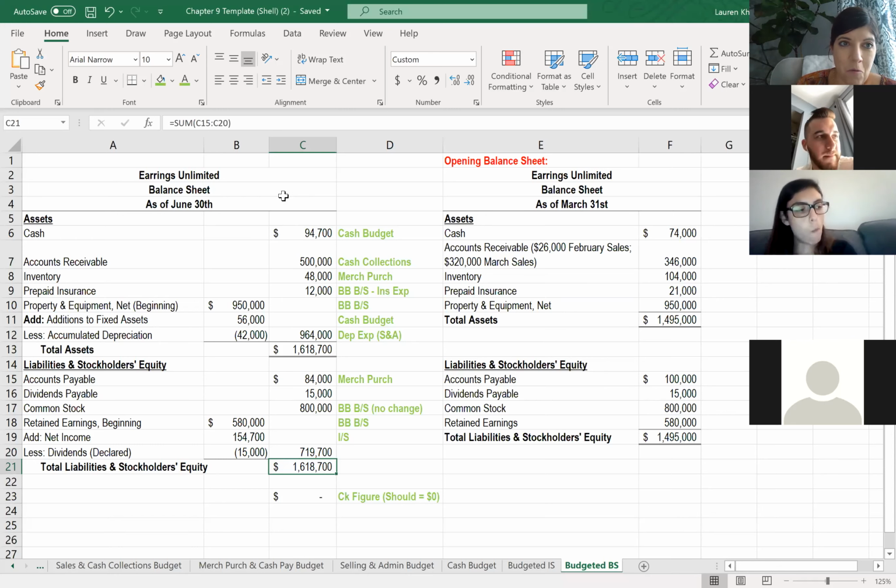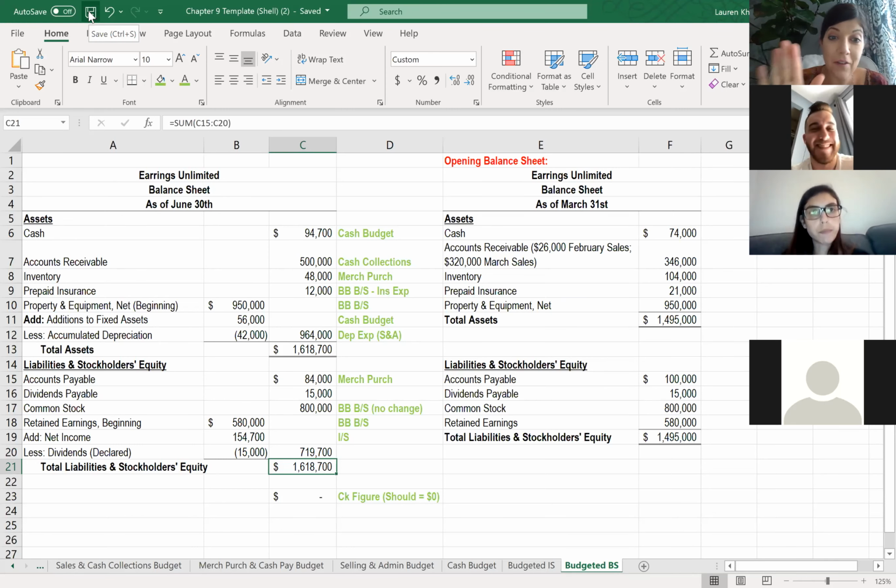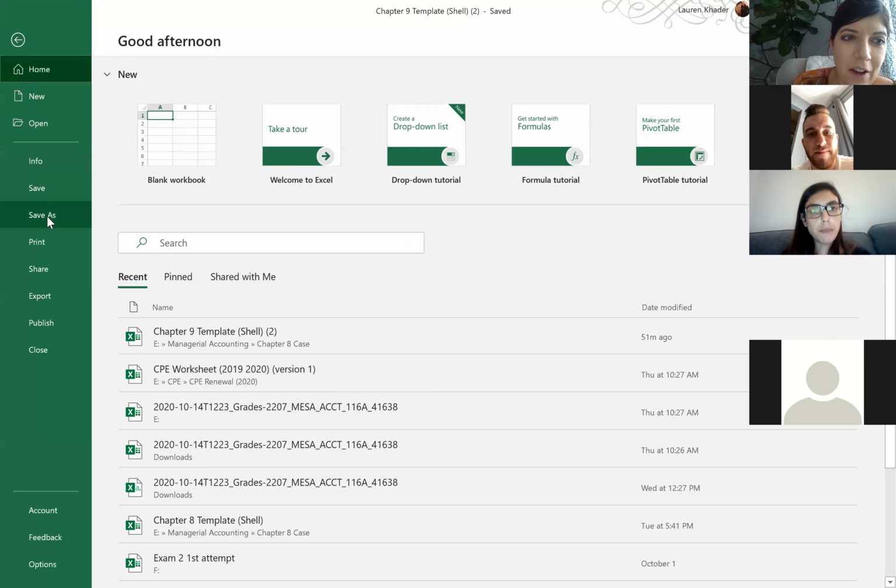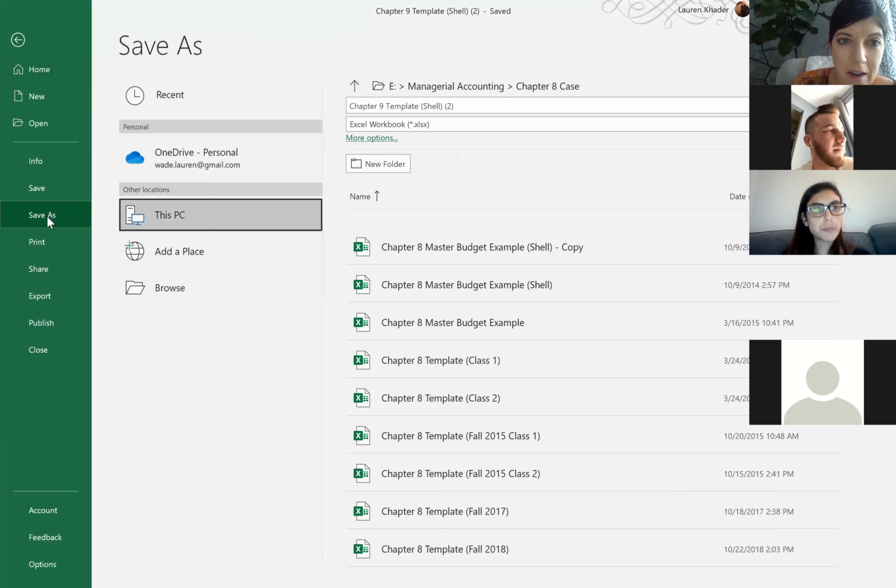So what I want you to do now, save again, just in case you haven't. Then go File, Save As, and rename it, write copy or something like that. Change the name because this is going to be the template you're going to use to create your case.